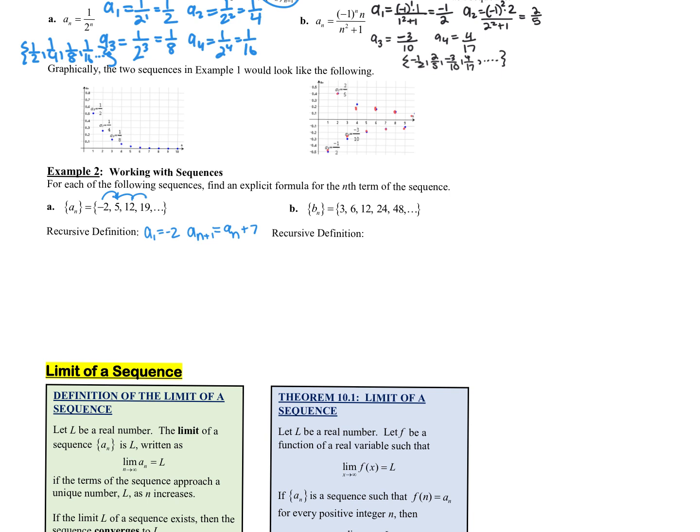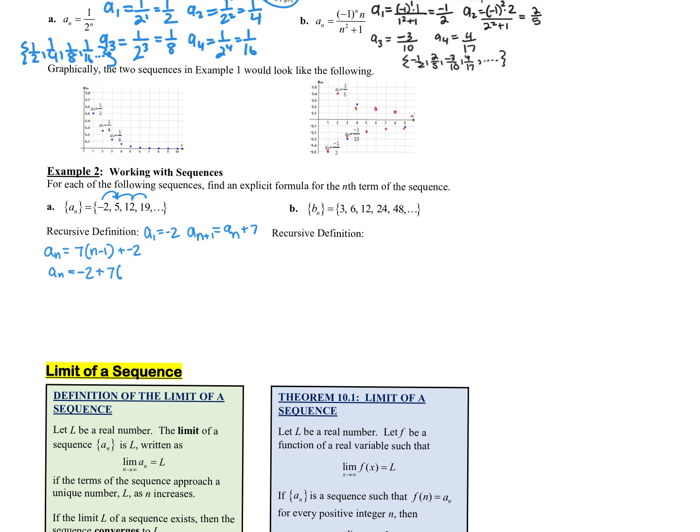So what we really care about is the explicit formulas here, and if we're adding 7 each time, we're talking about a linear change. So we will say that any term an will be generated by 7 times the previous term, so n minus 1, the previous term number, and then we'll have to add the -2 that we started with. So you might like it better as -2 first, and then each time we'll add 7.